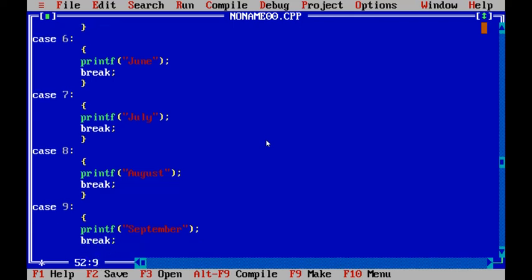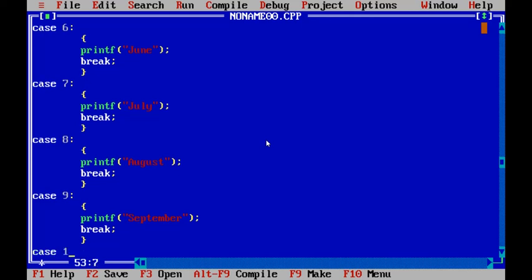For every case we must write the break statement, otherwise it will continuously execute the next case. If you forget to write the break statement, it will continue to the next case also.